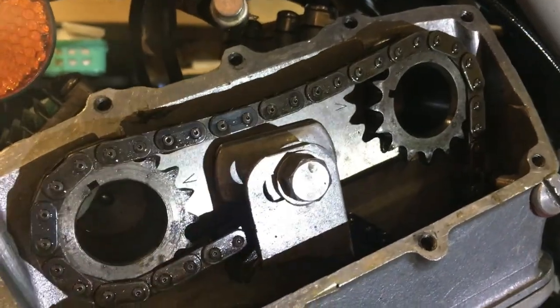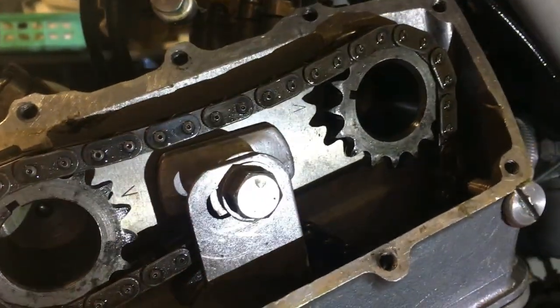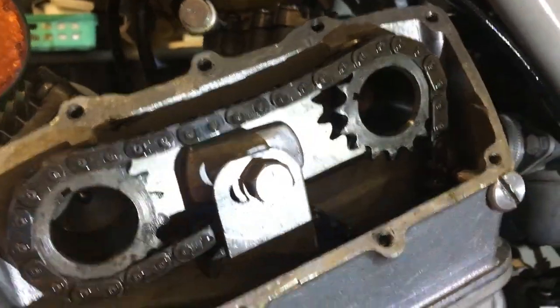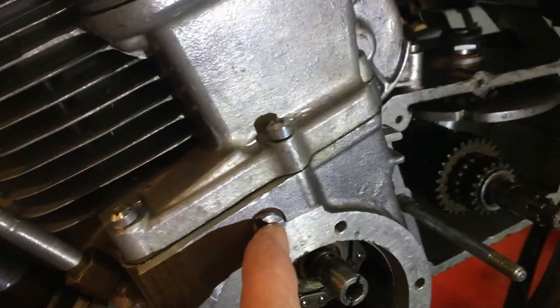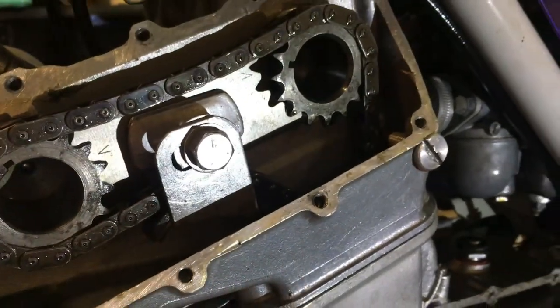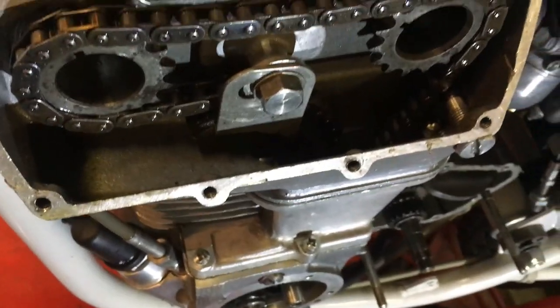So what I can do now then, the cam chain is slack, and it does need tensioning as well, so it's stretched a little bit with the running, but that's okay. I'd expect that. Undo that bolt, then down the bottom here, that's the lower pivot for what they call the Weller tensioner, which is a big slipper tensioner that goes around here, and all that will come out once we undo those, and then we can get the chain out of the way, and then we can have a good look down that tunnel.